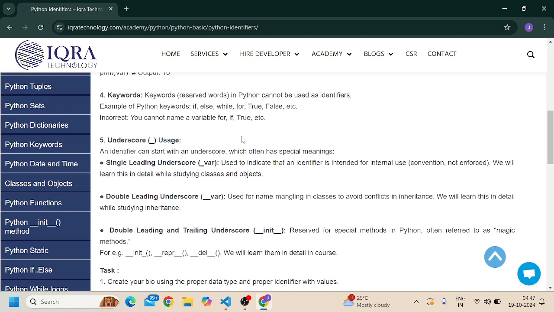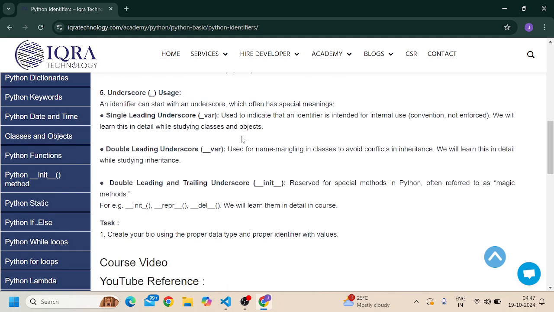Underscore usage: you have to make sure that you are not using leading or preceding underscores, be it single underscore or double underscore, as they have special meaning in object oriented programming, which we will learn in detail there. So that's all about today.